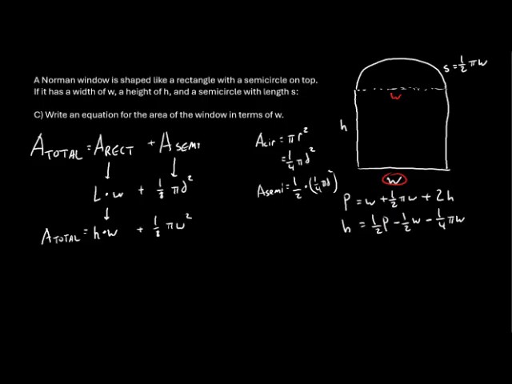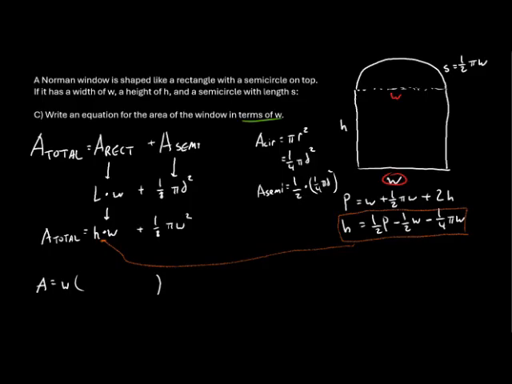Now we have the equation in terms of h and w, but we were asked to get it just in terms of w, so we're going to have to make another substitution. In one of our previous steps, we found an equation for height. That was 1/2 the perimeter minus 1/2 w minus 1/4 pi w. We can place that trinomial in place of h. When we plug in that h, we'll have w times all three terms of that h. That is 1/2 p minus 1/2 w minus 1/4 pi w. Still, we'll have plus 1/8 pi w squared.